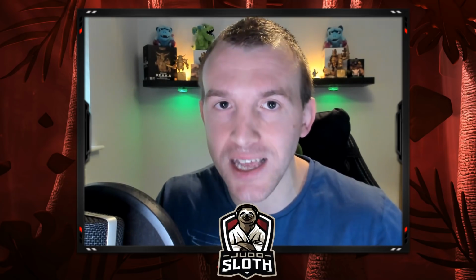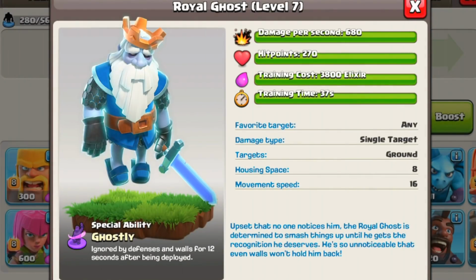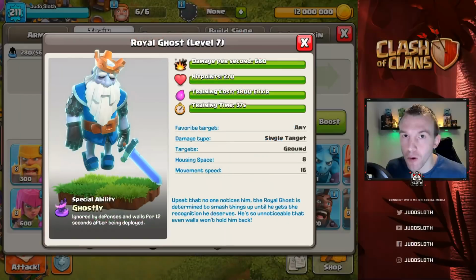This makes it one of the best funneling troops in the game, or in my opinion, the best funneling troop. You can let me know down in the comments how you plan to use the Royal Ghost. However, check it out. It has a special ability, very similar to the Builder's Base. It is ignored by defenses and walls for 12 seconds after being deployed.